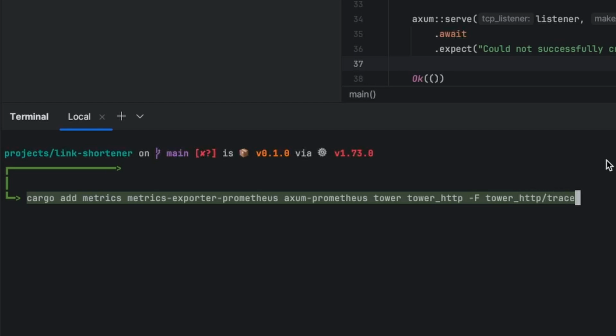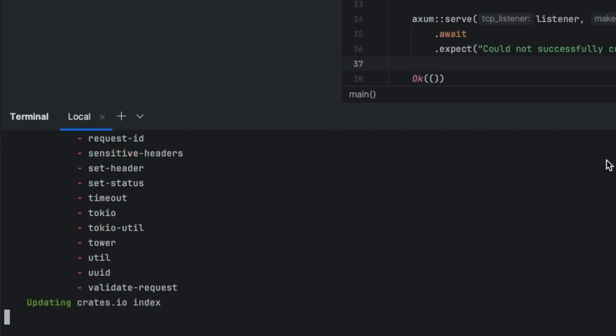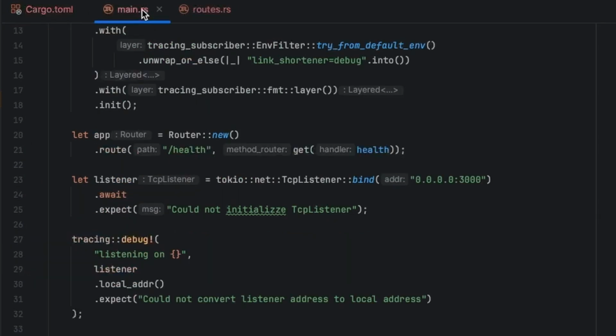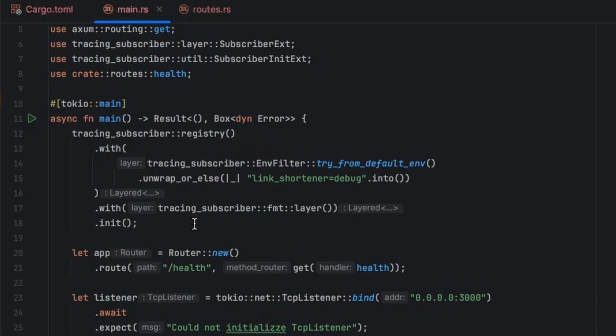These crates make it way easier for us to focus on our actual logic because we don't have to deal with too much logging. And the metrics crate allows us to create metrics anytime without much further setup. After installing these crates, we can now go back into our main.rs and work on integrating them.